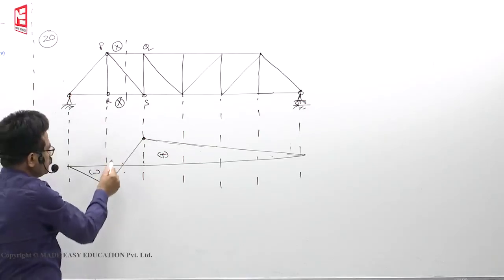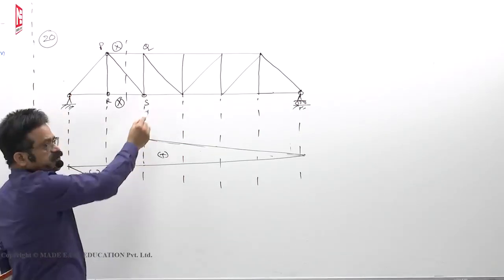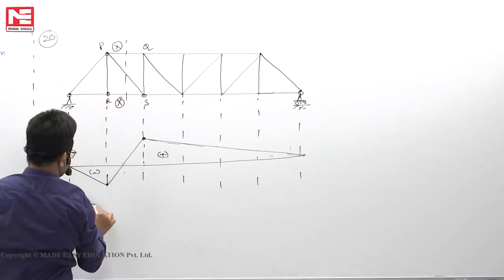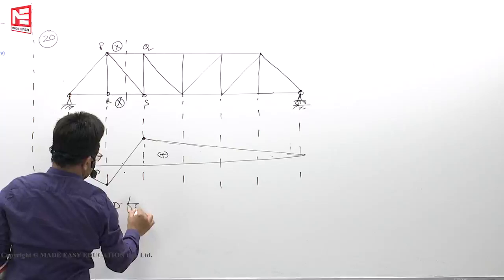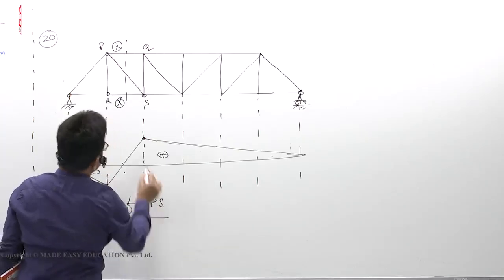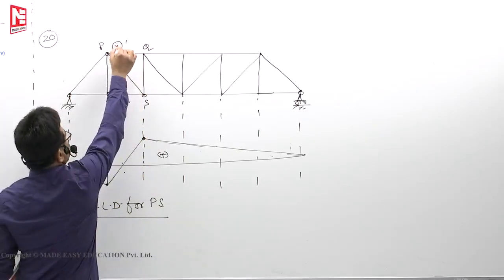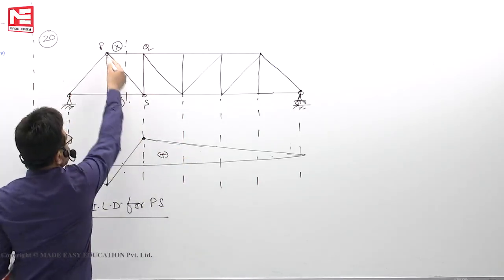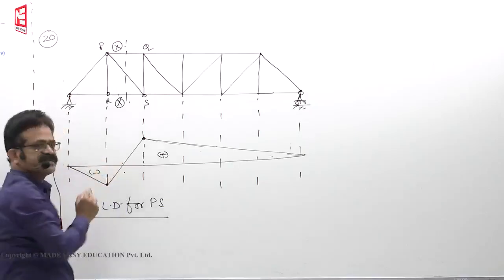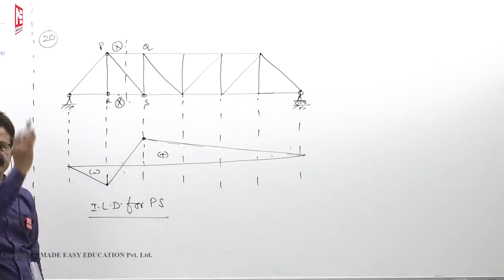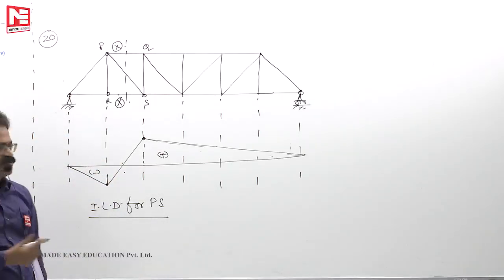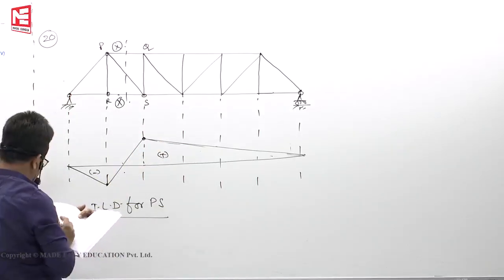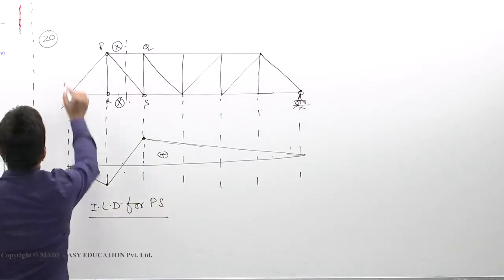Okay. So this disturbed one last we will connect. That means this is ILD for PS. This is for pure tension member, pure compression member. These two are gone. Next, what is left out? This one. Because in this panel only this disturbance is there. The disturbed panel we connect last. So this we connected last. Okay. ILD for PS. Now let us see what he has given.